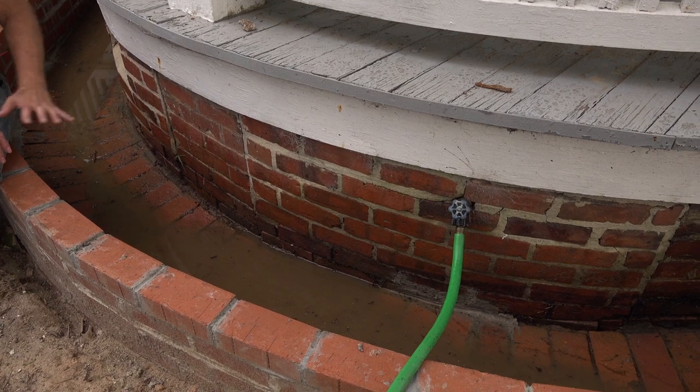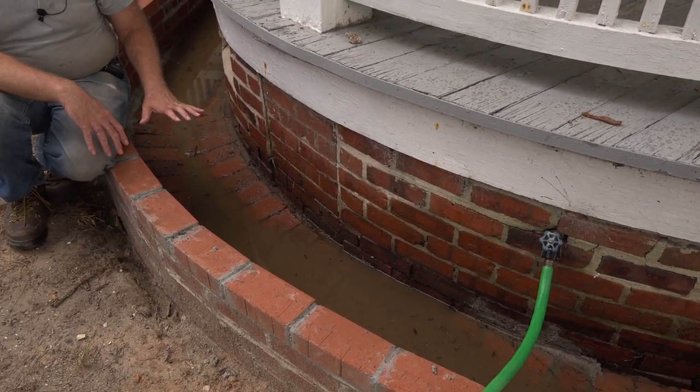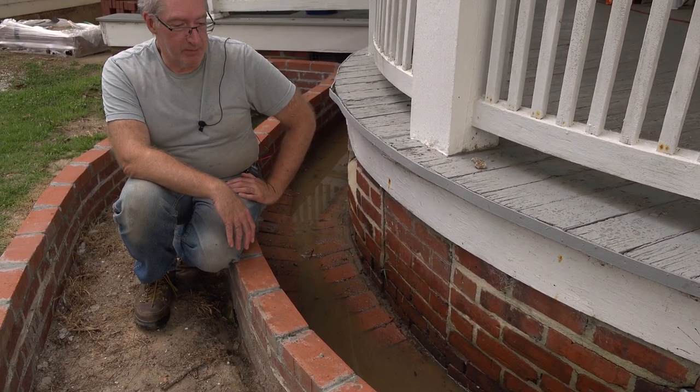And I'm not sure how invasive we have to get with this to make it work right. Worst case scenario, we'd have to break out some bricks, regrade, and then lay the bricks back in again. And that may be what it takes, maybe.